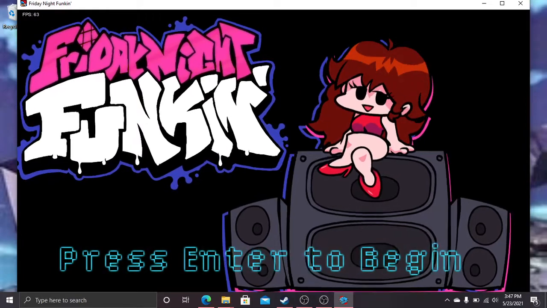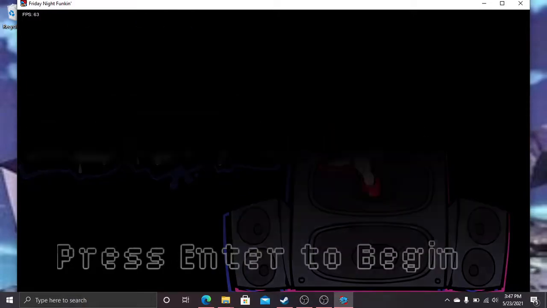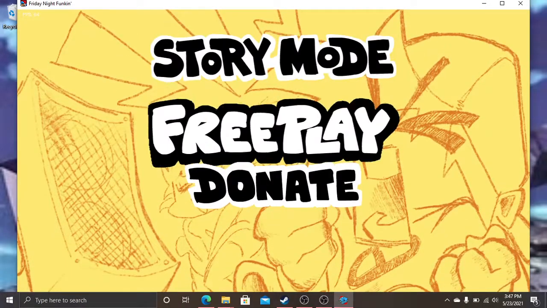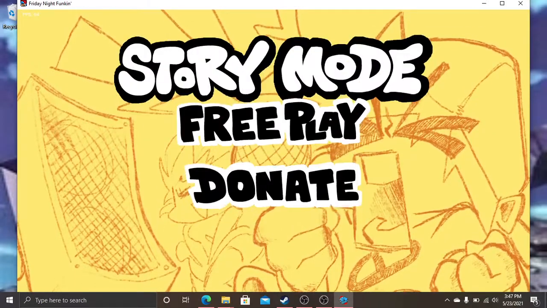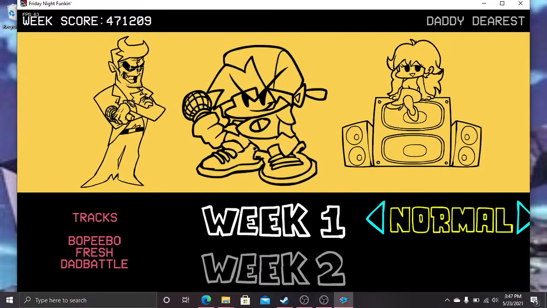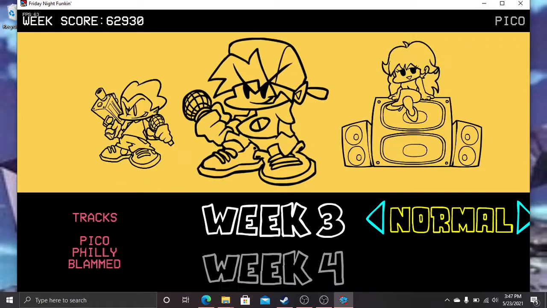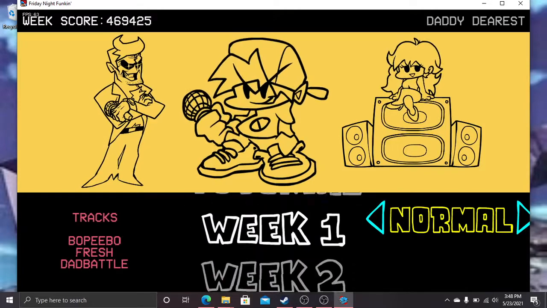Okay, let me stop. I'm running out of energy before we even play the game. Start it up. Alright, what do we got? We got story mode, free play, and donate. Let's just do story mode. We got tutorial, week 1, week 2, 3, 4, 5, 6.